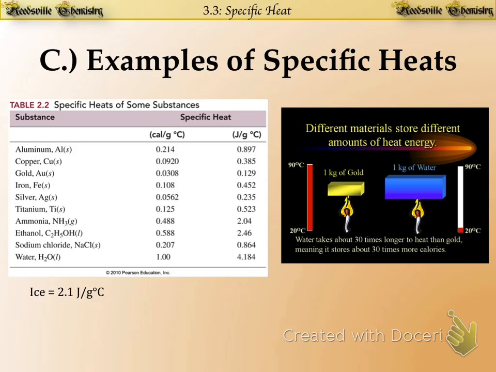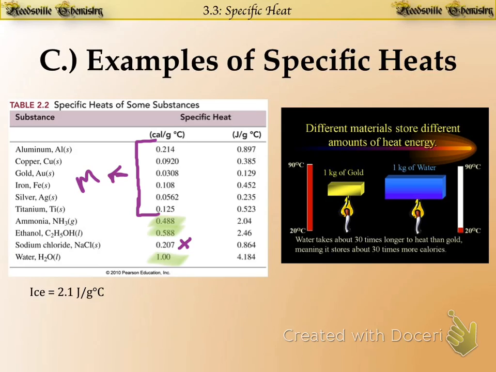Let's take a look, for instance, at the metals. Metals all the way down to here. Okay, so these are metals. And then we have a couple of liquids, right? We have a liquid here, and a liquid here, and a liquid here. Then we have a solid. That's this guy. That's sodium chloride. So if we look at the liquids, we notice liquids have higher specific heats than metals do. It's interesting to think about why that would be.